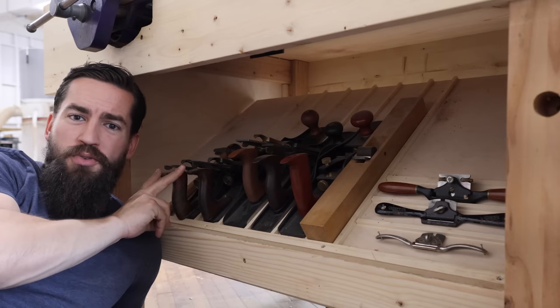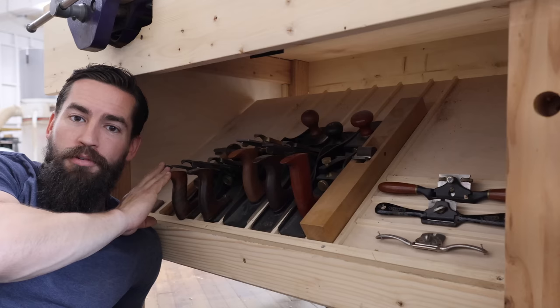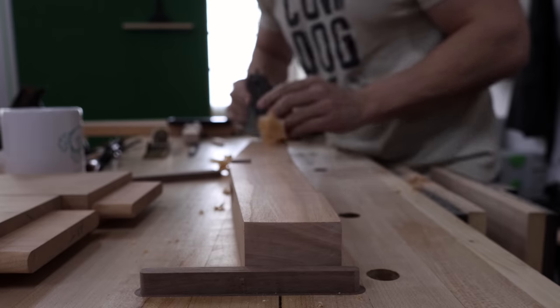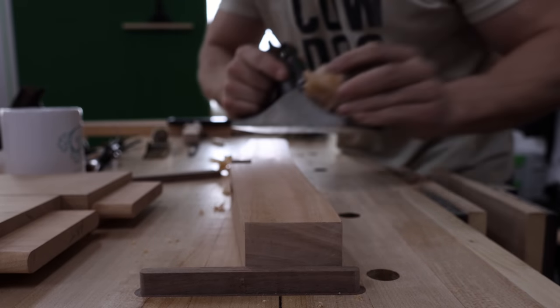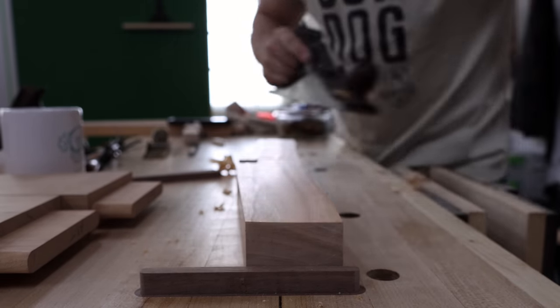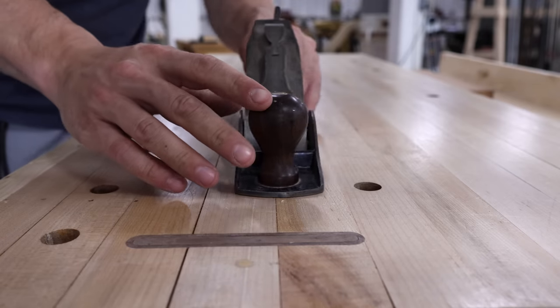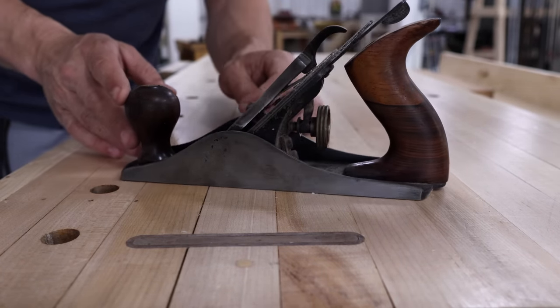And then we come to the two number 4s I have. These two in particular, I've got a 4.5 and a number 4. I use them regularly. They're some of my favorite planes. This number 4 in particular, I use on every single project. It is a brilliant plane, whether I'm using it for shaping an edge, jointing an edge. There's nothing it can't do. And I bloody love the look of this plane. It just, with the sapwood in the handle, it's so sexy and sleek. I love that thing. Now I've got one last stash of hand tools to show you.